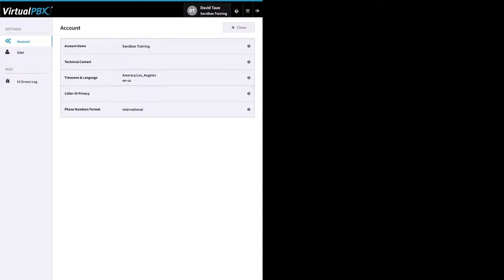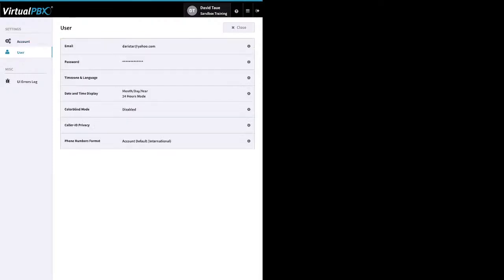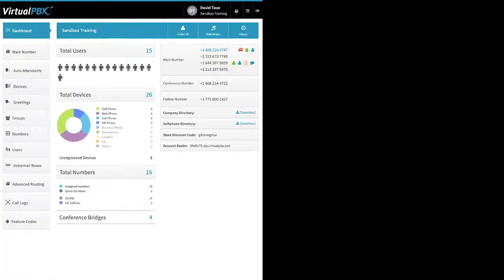Now this is a test account, so it doesn't have everything that your accounts will have. On your accounts, over here on the left underneath user, you would have a billing section, and that includes things like being able to see your invoice. You can see the current plan you're on. You can update who the billing contact person is, and you can update the credit card on file that's being charged. Once you're done here, just click close over here to the top right, and then you'll see the dashboard page. And again, on that first login, the wizard will come up with pop-ups highlighting what certain things are.